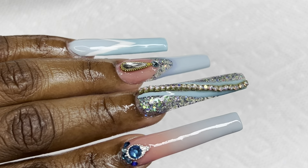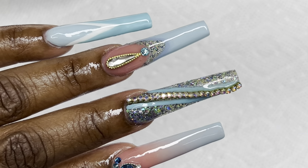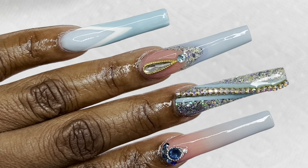Look at this. I love this pink that I mixed up. It's so pretty.